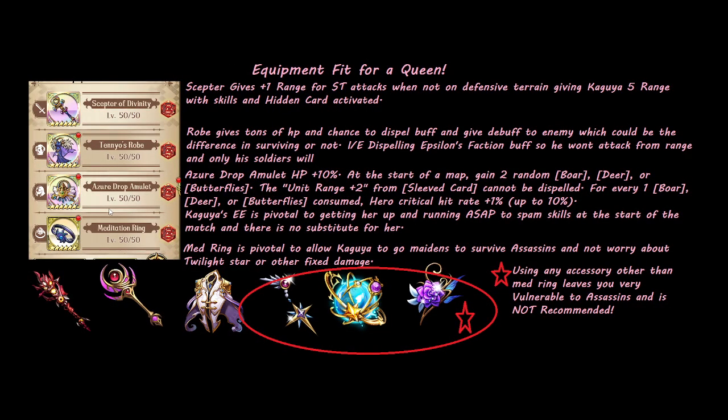For her equipment, Scepter Divinity is the number one choice. I strongly recommend finding a way to get this if you want to play Kaguya. Having 5 range for single target means the difference between winning and losing in 99% of games. It's just that simple. Combo with your 1C. Get +3 range from normal.